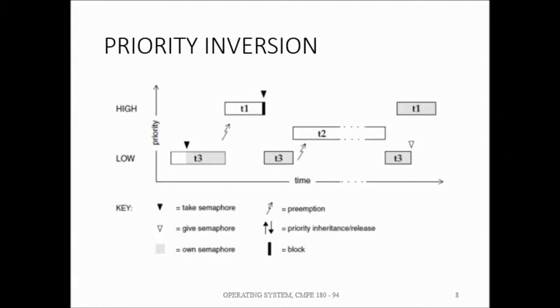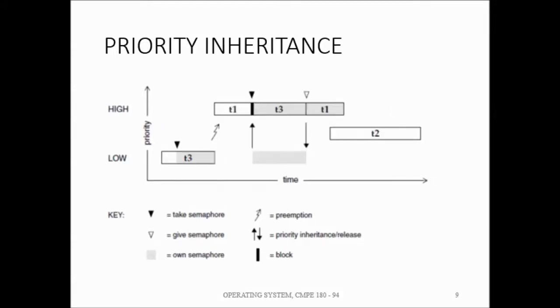So now let's understand the concept of priority inheritance. Priority inheritance basically solves the problem of priority inversion by elevating the priority of T3 to that of T1 during the time when T1 is blocked on the semaphore. This will protect the task T3 and indirectly T1 from preemption by T2. So that was all about priority inheritance and priority inversion. And now let us move on to our next topic, which is intertask communication in VxWorks.